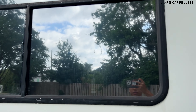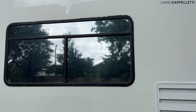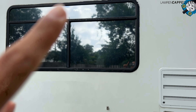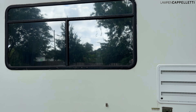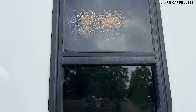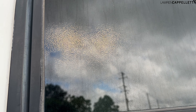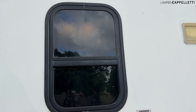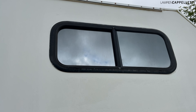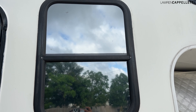The window tint is really pretty good. I feel like you have to be kind of up close to see through it, but at a distance you can't really see inside when I have the curtains open. You can see the light but you can't really see straight through or see me if I'm working in there. The only window we couldn't add the tint to is the window in the kitchen — it has kind of a textured glass so we weren't able to adhere the tint to that. But the other windows look completely mirrored, and I think it really adds a little privacy when I want to have all the windows open.